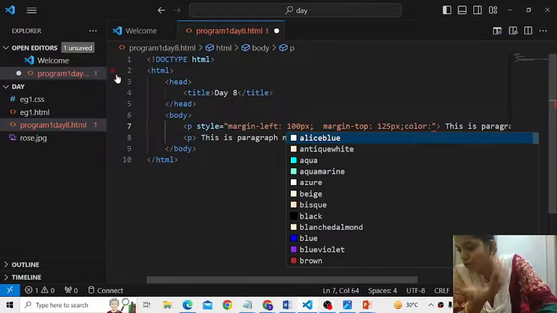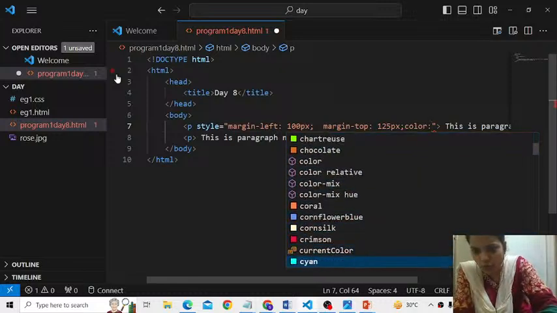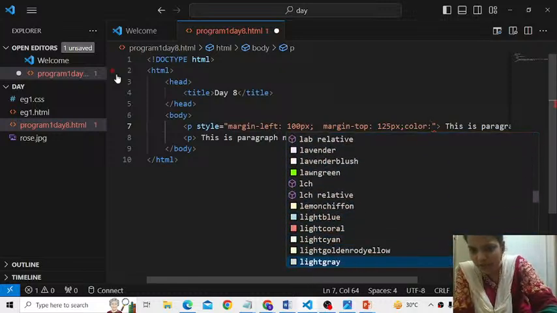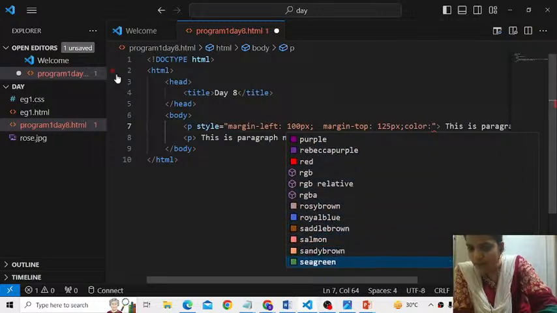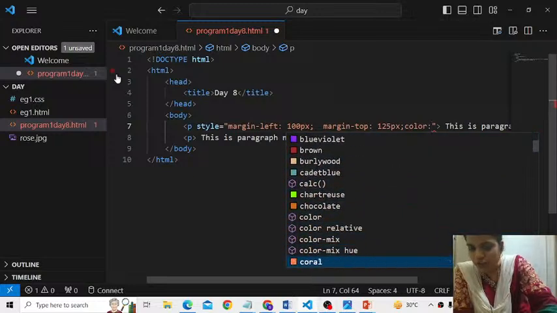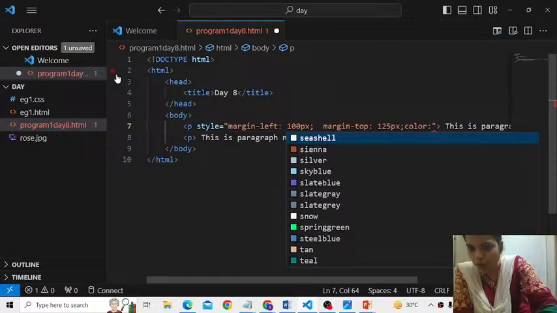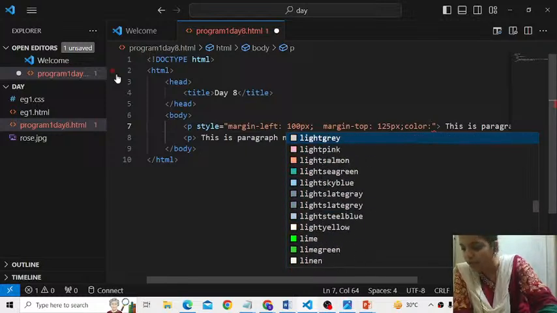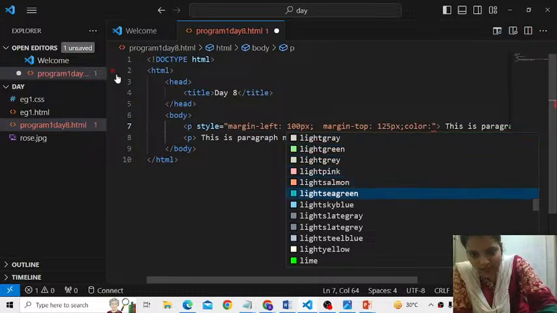हमको अगर लिखना होता तो how many colors we know, am I right? Red, blue, green, magenta, aqua, cyan, or brown, or black, white, grey. I hope you got my point, right? It provides you options of more than 256 colors here. Are you understanding? Fine. 256 more than 256 colors का option आपको यहाँ पे provide करता है. In fact we can give even more than that. Right, so I select any one color.